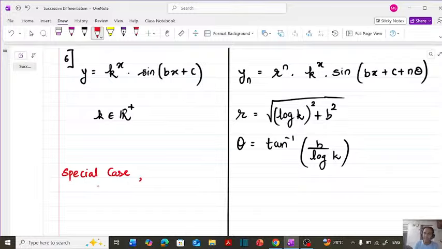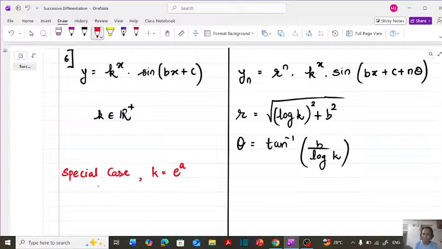Suppose k value is e, then you don't have to worry much about it. It will become some small number then. Cases like, suppose you have e raised to ax or something, then in that case it's going to be very easy for you to recognize. So if k is e to the power a or some number like that, in that case you will have this smaller number in that formula, because I am used to seeing all this stuff again and again. You see it for the first time, so what will happen here?